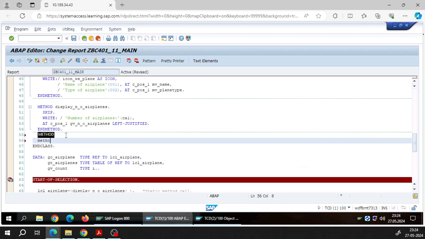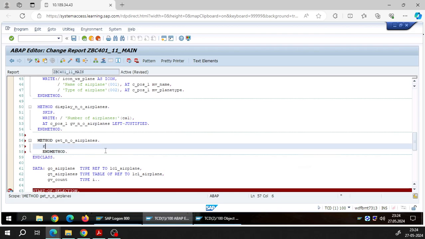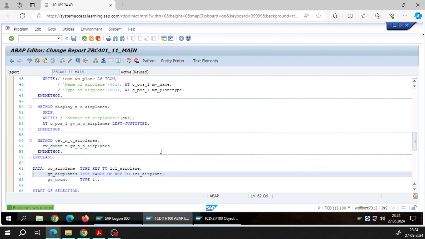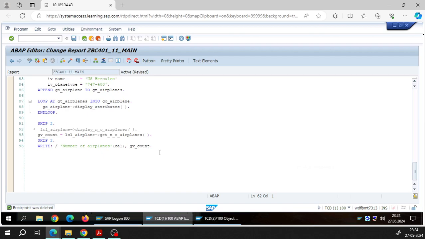Same method, get_n_o_airplanes. So here what is the difference from the previous program?